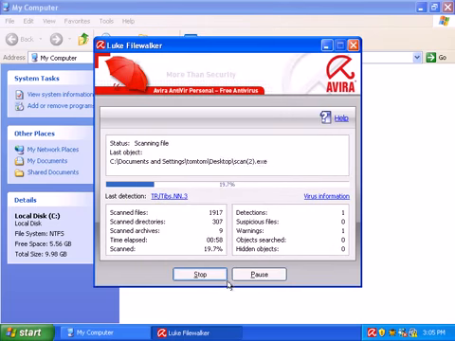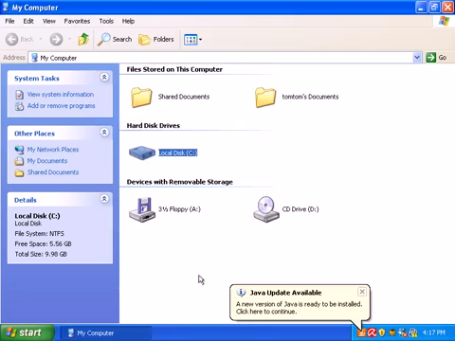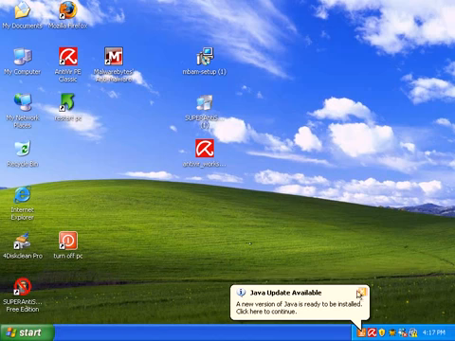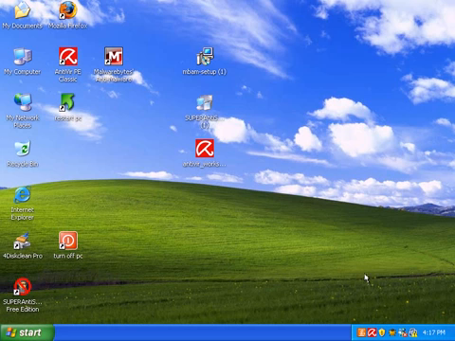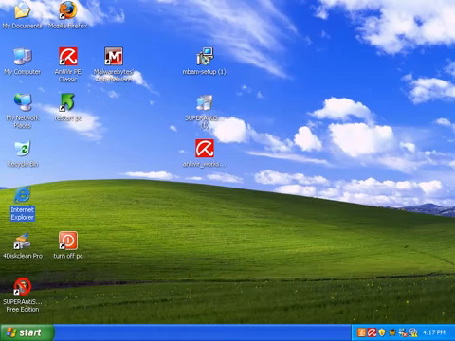We've scanned with Malwarebytes, Anti-Malware, Super Anti-Spyware, and Avira. So that's a lot of scanning. What we want to do now is test our internet connection and make sure that we're able to search for things and not get redirected. We don't want to see any pop-ups, that kind of stuff. So I'm going to search for a couple of things here. We're going to search for free antivirus because that one always triggers redirections and pop-ups and things like that.